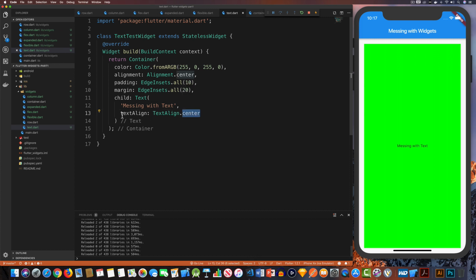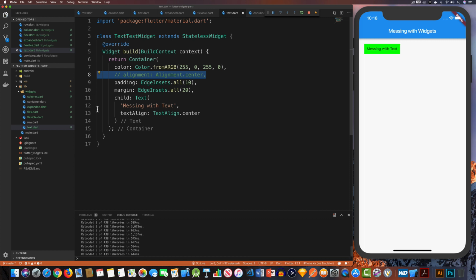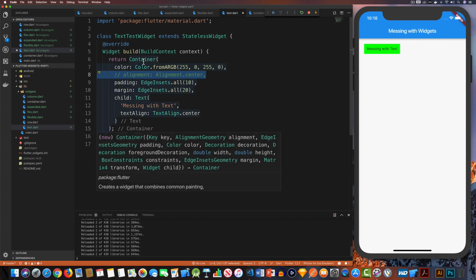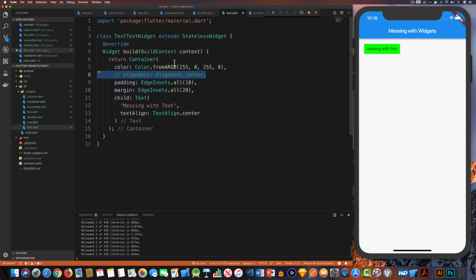But if I don't use text align of center, that might be the default. Let's check it. And it is. Okay. Oh, no, wait a minute. That's because I'm using alignment.center up here. So let's take this out and save. Oh, rightio. Alignment.center, oh, that's right. It tries to center the text into the middle of the parent of that container. So that means it has to spread or make that container bigger. So let's try and affect the size of this container.